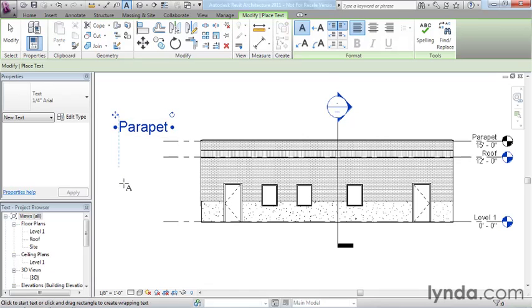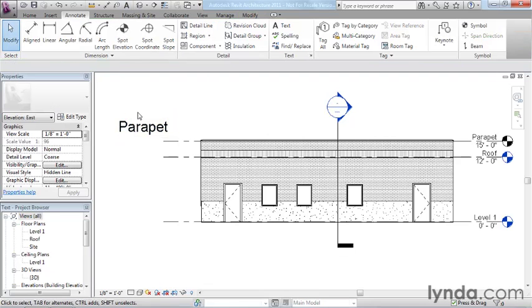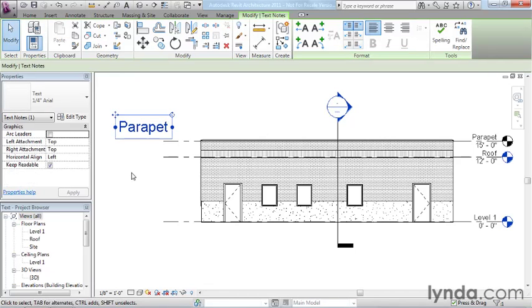That will keep you in the text tool and allow you to add your next note, or you can click the modify tool to cancel the command altogether and get completely out. Now I'm going to select the text and point out one thing that I forgot to do, kind of forgot on purpose to illustrate something.